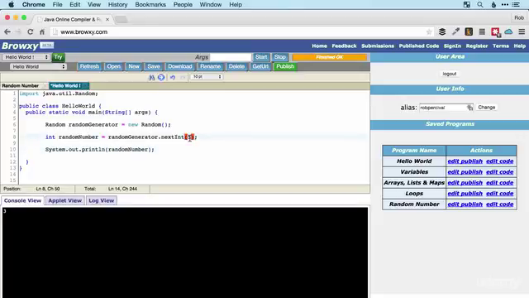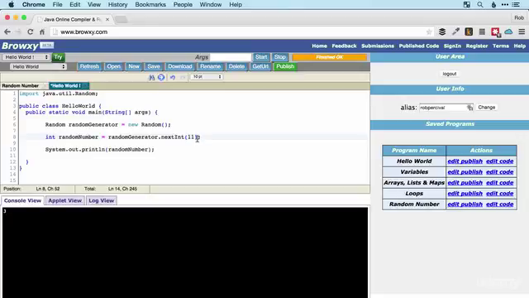We definitely don't want anything like that, because that would give us a random number between 0 and 19. Between 10 and 20, there are 11 numbers. You can count them yourself: 10, 11, 12, 13, 14, 15, 16, 17, 18, 19, and 20. That's 11 different numbers. So we're going to want a random number generator between 0 and 10, which is what this will produce.